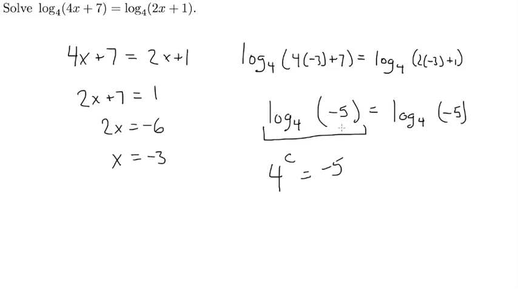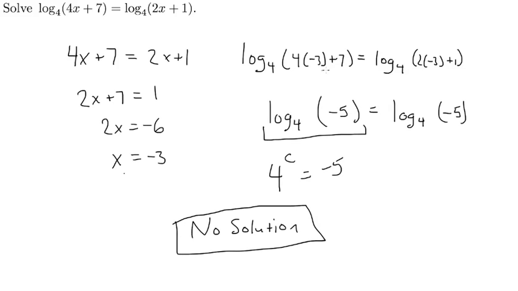And when we think about it a little bit more, this makes sense because recall the domain of our logarithmic functions is x has to be bigger than 0. So what's inside the logarithm must be positive. Here it's negative, so this makes no sense. So the only way that this could be equal is if we could take the log of a negative number, but we can't. So in this case, there's just simply no solution. Now the only way we could know for sure that there's no solution is by going through this work.